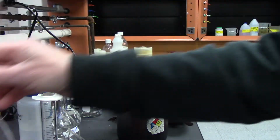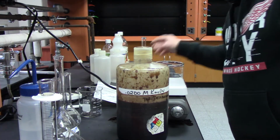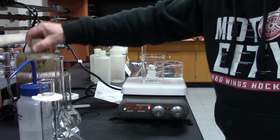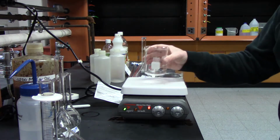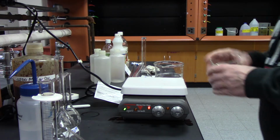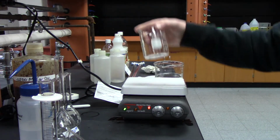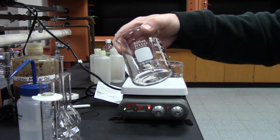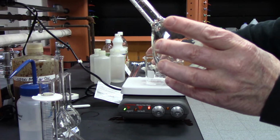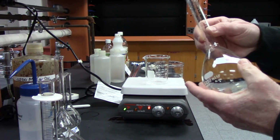Okay, but I'm not going to be making the solution first with this guy. Instead, I'm going to do it with a 250 ml beaker, which is not precise. So if I were to use this for my volume instead of this, okay, this has a range of 5%, while this has a range of 0.3 to 0.24. So this is way more precise than this.